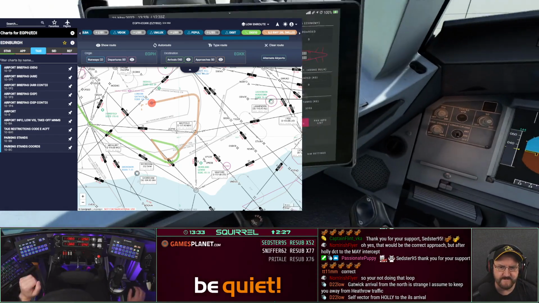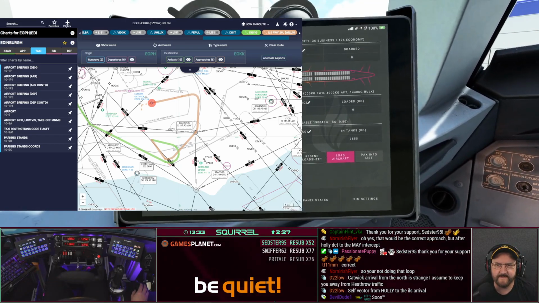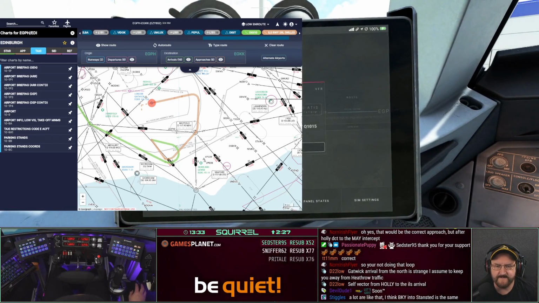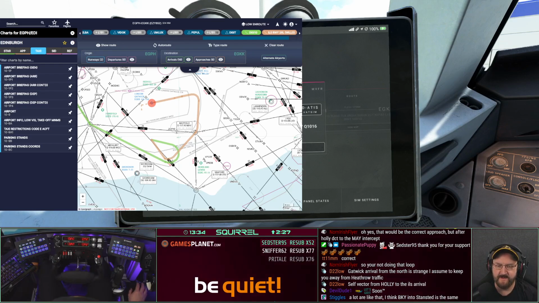Right then. Let's go again. My flight. Okay, completed. Import next flight. It's very clever, this EFP. EGPH, EGKK. Nice. Even just little things like being able to bring up METAR in your tablet just saves you time.